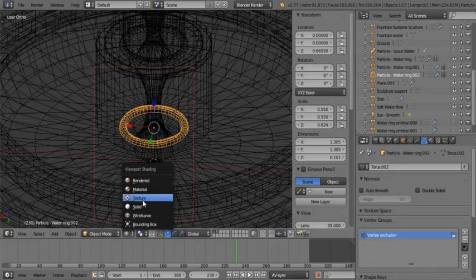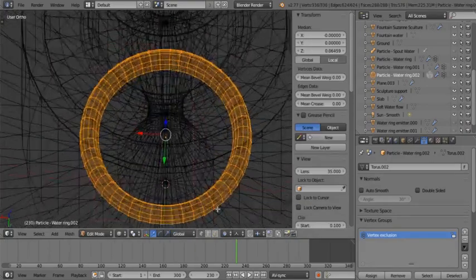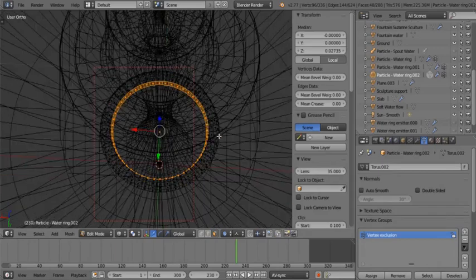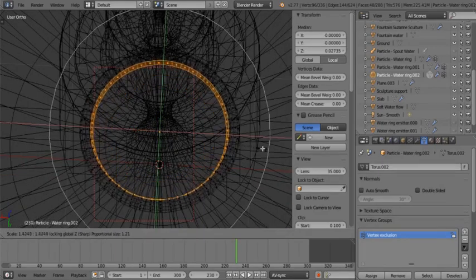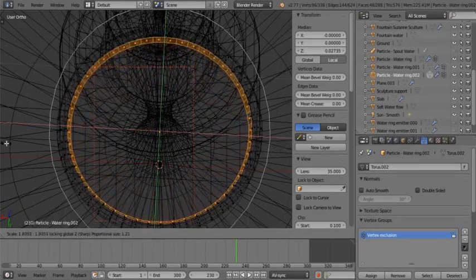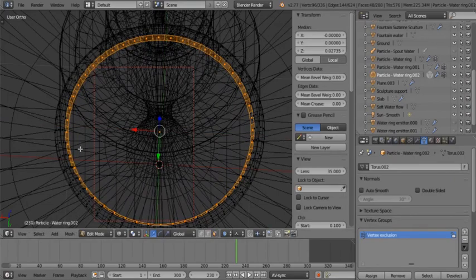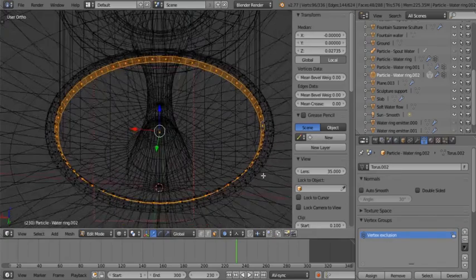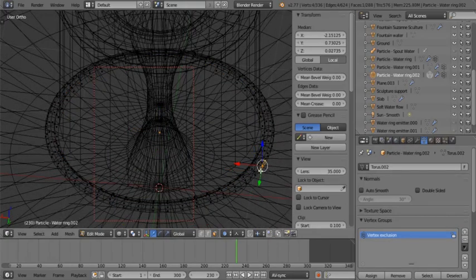So if you want to, you can thin it out as part of scaling it out like this. Or you can go a little bit further and then bring it back with more scaling.